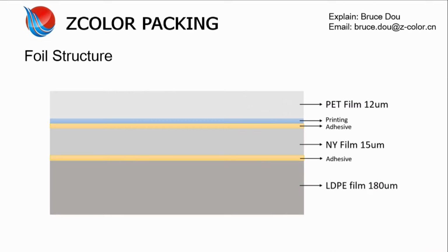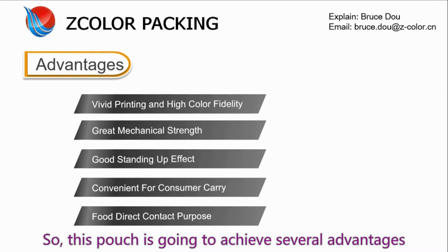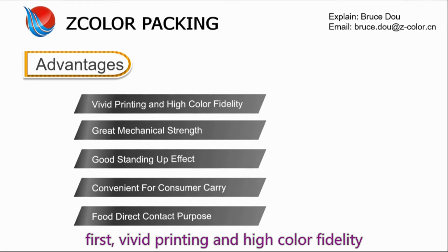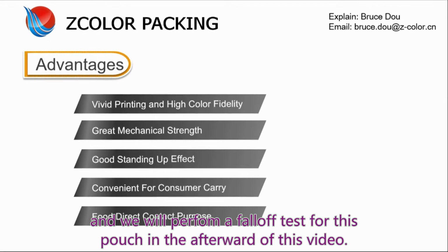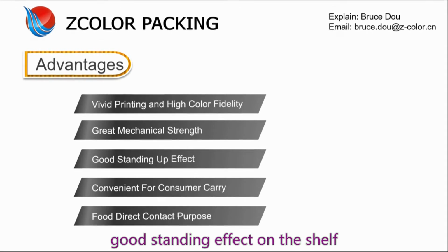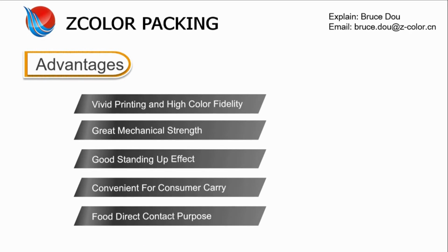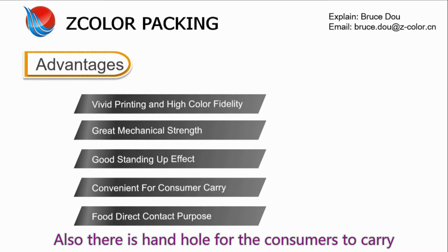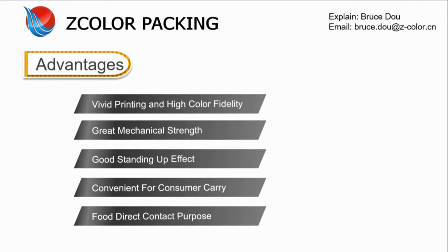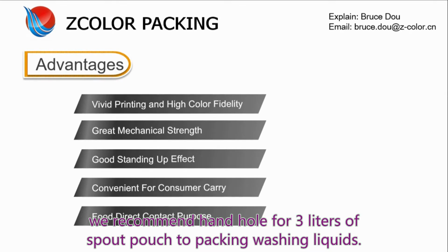So, this pouch is going to achieve several advantages. First, vivid printing and high color fidelity, and great mechanical strength. And we will perform a full test for this pouch in the later part of this video. Good standing up effect for this pouch, as you can see, a good presenting effect on the shelf. Also, there is comfort for the consumers to carry. However, as I explained to you before, this finger hole is not as good as the hand hole. We recommend a hand hole for 3 liters of spout pouch to package washing liquids.